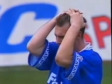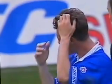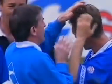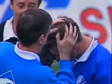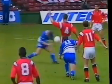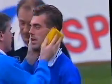Took a bang on the head there, David. Yeah, I think the referee will want Peter Melville to come on and have a look at that. Looking at Simon Webster, he's had plenty of knocks and bumps and bruises, and he's just trying to redress the balance a little bit. He's really been a tough defender. He's done ever so well for this club. Well, it wasn't Simon Webster, actually, it was Pardew, yeah. But you're right about Webster. Yes, he's battled really well.